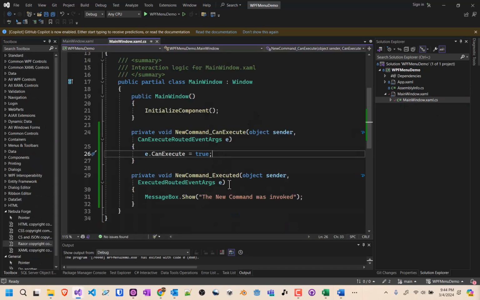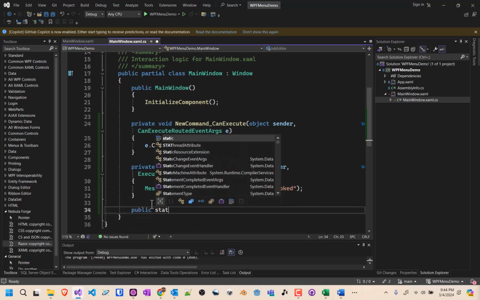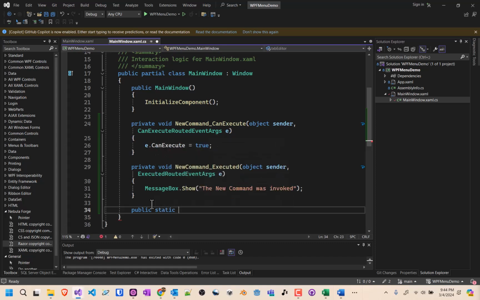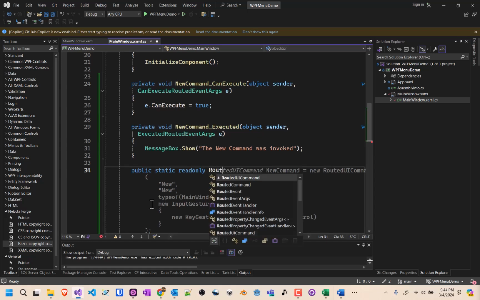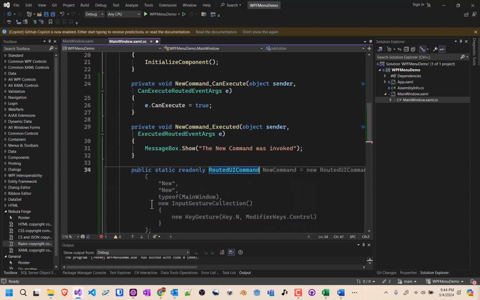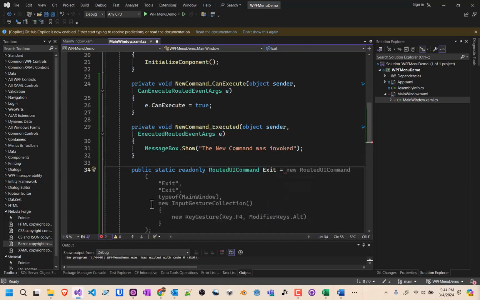So this new command we created ourselves, but we associated it with an existing command. The functions associated with the new command are associated with an existing application command, but we can create our own application command, and that works this way. We create a static readonly RoutedUICommand, and we're going to make one called Exit. That's often one that's not predefined.